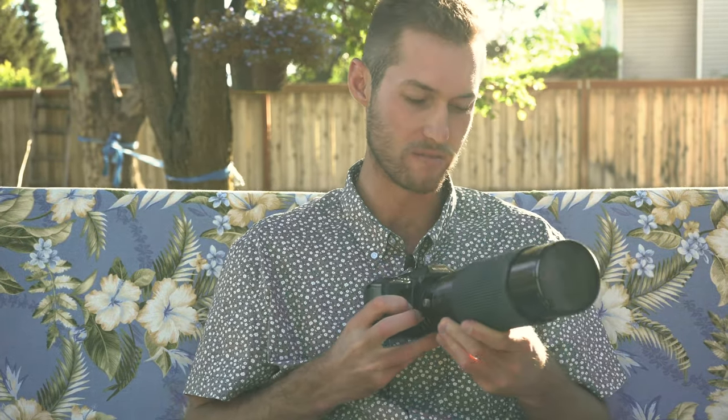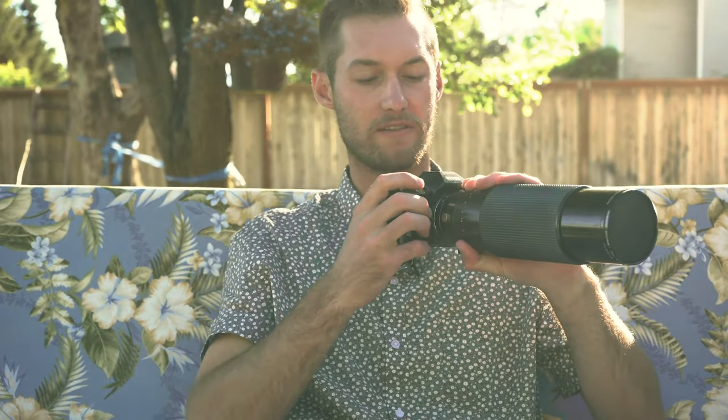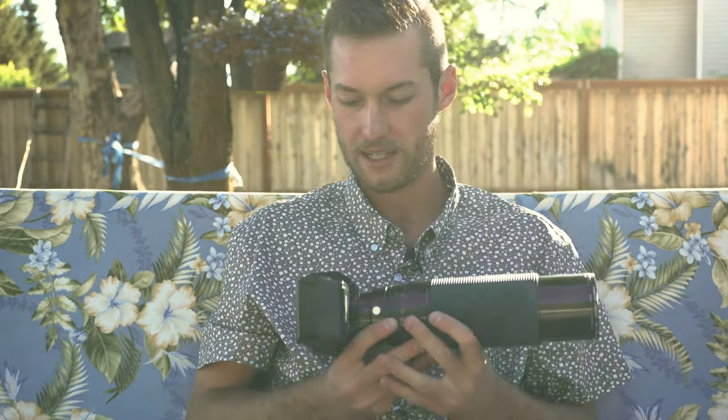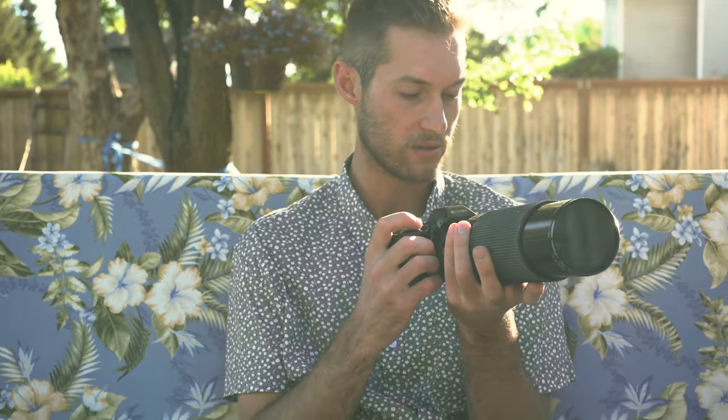When I got it, I was thinking, oh, when I'm on a road trip, if I go to a national park where there's a lot of wildlife, this would be perfect for getting a lot of wildlife. One thing I've learned is that when you're zoomed in at 500 millimeters, you definitely want to have a fast shutter, because any movement is exaggerated. You can tell when you're zoomed in, the tiniest shakes, the tiniest movements, you can see a lot. So I would recommend, if you're using a telephoto, definitely shoot 1/1000th of a second or greater, which is good. This goes up to 2000. So when I'm zoomed in that much, I'll usually shoot at 1000 minimum, but I'll try to get 2000 if there's enough light that allows me to do 1/2000th of a second.